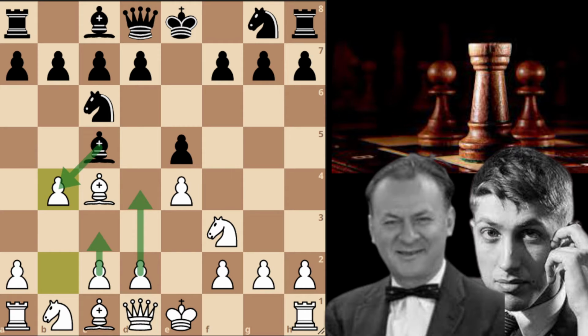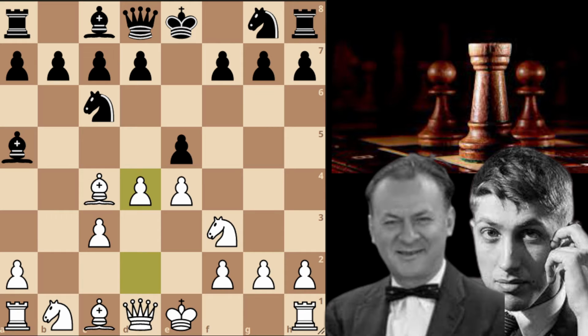Here black accepts the challenge and he takes on b4. c3 by Bobby Fischer as expected, and now bishop back to a5. And now Bobby Fischer goes d4 trying to open up the game. And here as black you can play solidly and you simply defend your pawn with d6.